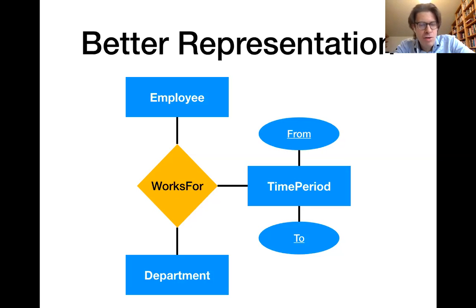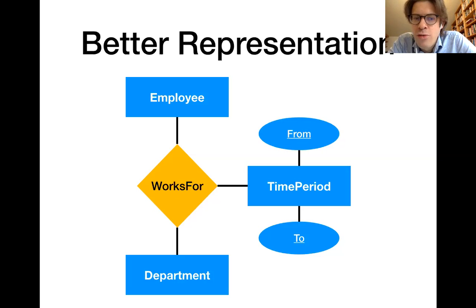So a priori in this context, you could also use aggregation. I imagine that, via aggregation, the works for relationship has a time period. So in this scenario, you could also model it via aggregation.